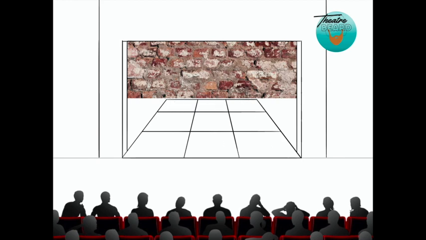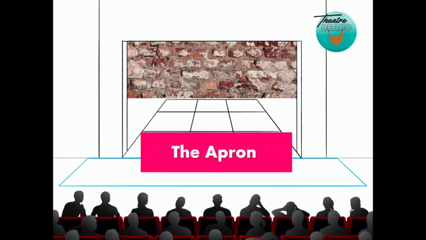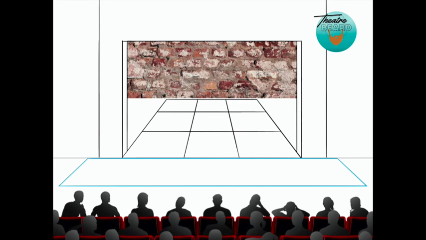Now that we've got our stage directions covered, we're going to look at some more parts of a Proscenium Arch Theatre. It's possible for the stage area to extend out into the audience, and this area is called the apron. It's referred to as the apron because it will still only have audience on one side. If you've seen the video that I did about different types of staging, you'll remember that a thrust stage also comes out into the audience, but a thrust stage has audience on 3 sides.